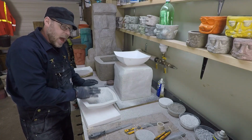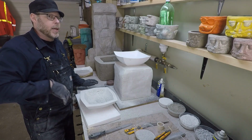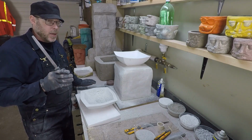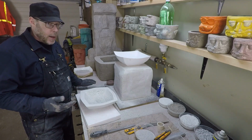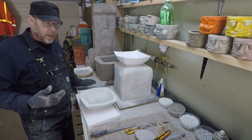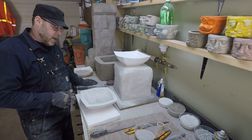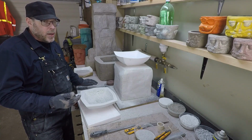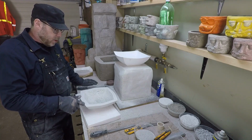I get this flat now, let it set up for another 2 or 3 weeks until this is really hard and it does feel like the sidewalk out front of your home. And then I can come back with something a lot less aggressive than a rasp or a file, like sandpaper, something like that. And you can actually start to step sand. You could entirely step sand from 50 grit up to 5,000 grit. Or you could just use like 100, 220 grit sandpaper and just get a reasonably nice finished detail on the top of your bowl here.